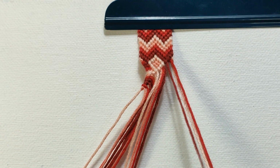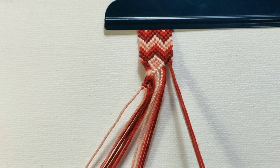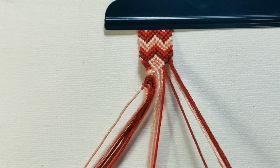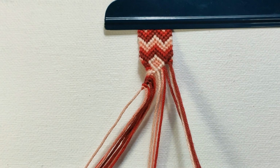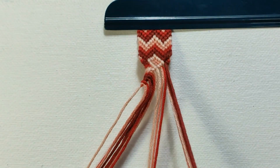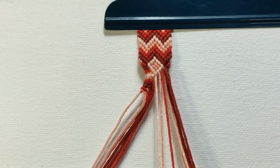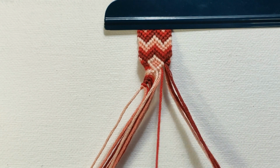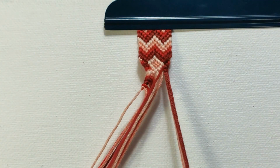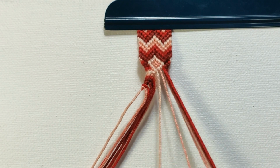Like I said, if you just did a chevron, and it came down, a chevron that just started in the center and worked its way out, and then you did this, what I'm doing here, at the end of it, and then made the other chevron go in the other direction in the same color sequence, I think it would be really pretty. You know, that's a great alternative to this. If you wanted to do arrowheads or, you know, literally any pattern that's out there, it's available to do this.